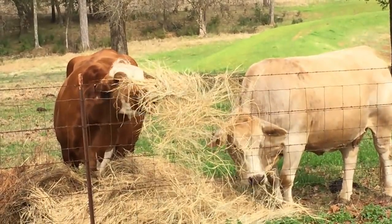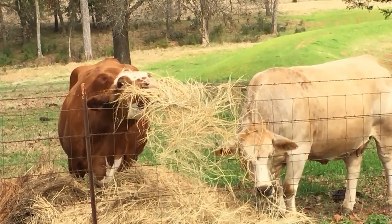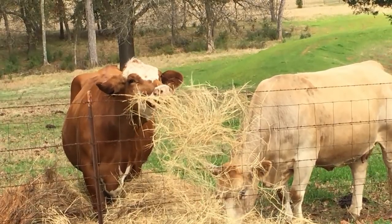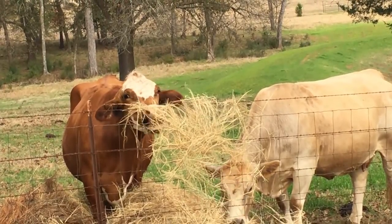But I figured she'd get that off the fence, because that looks good. That's still kind of green. Yeah, we like it. That's some good stuff there.